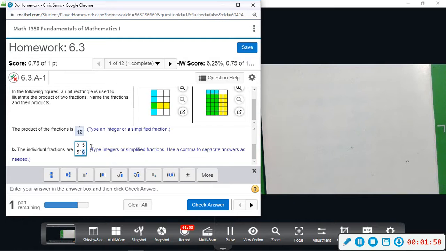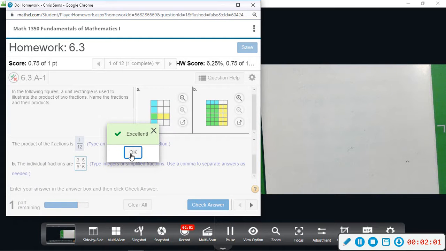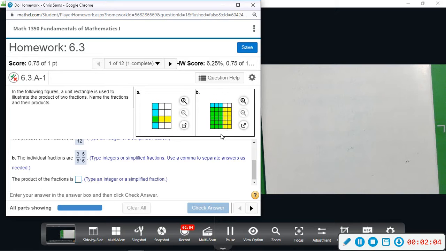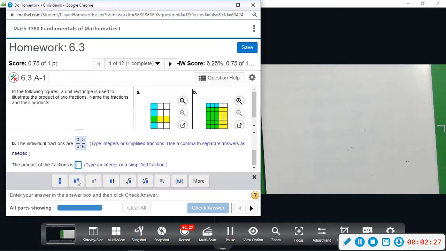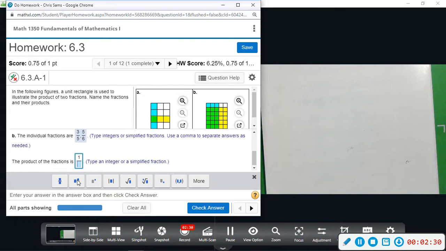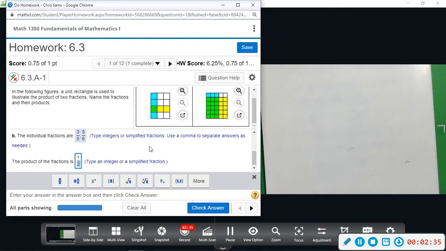And then the green is just overlap. So the product, if we count the number of green squares, is our numerator. So there's one, two, three, four, five times three is fifteen. There's fifteen green squares out of thirty. One, two, three, four, five, six. Fifteen out of thirty, which represents one half when we reduce that. So half of these squares are green.